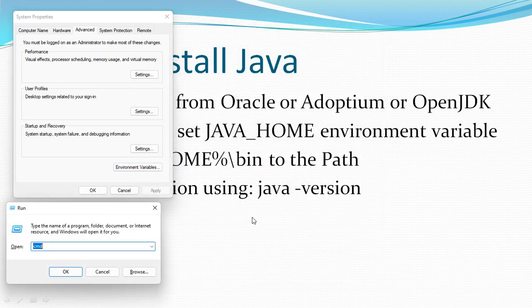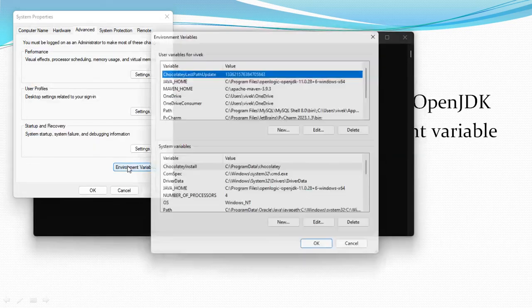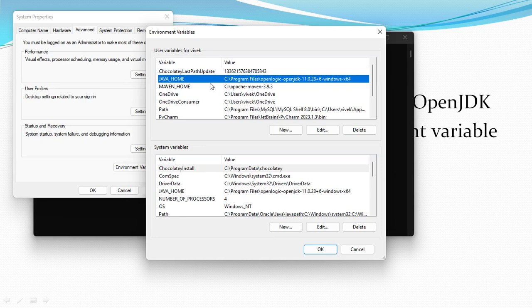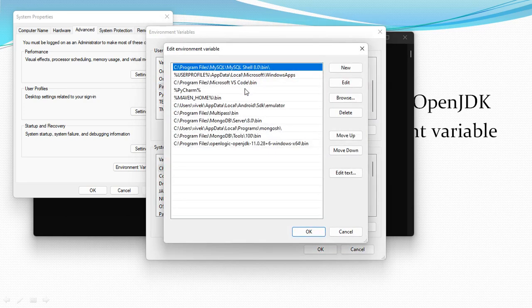Now opening another CMD for checking the Java version. It is also not giving the correct output, so I'm going to check why it is not giving. Java home already done, path already done. Why? So I'm going to check here that everything is good.